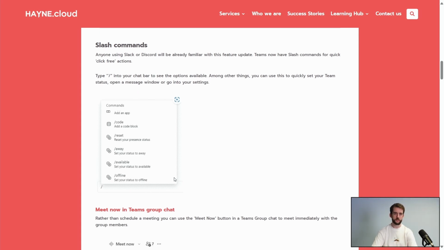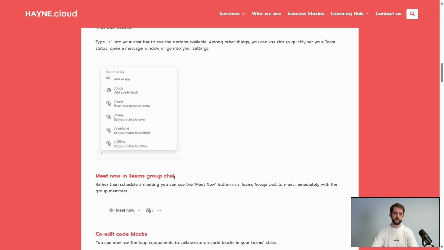The next thing that has changed is the Meet Now option in Teams. You might have already noticed, but if you go to a Teams group, in the top right hand corner you've got an option to Meet Now. This will allow you to meet with all of the participants of this group. So it's a nice easy way to jump on a call rather than going into your calendar, creating a meeting, inviting all the people that you need to. If you're working with people on a daily basis and you've got a Teams chat going, you can just jump in that and have a call.